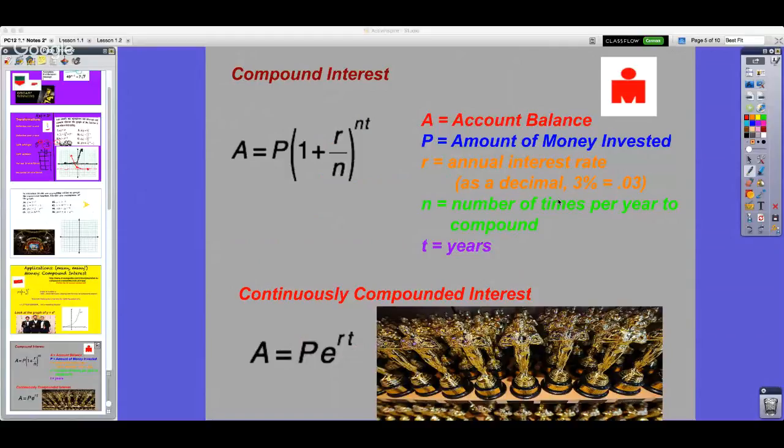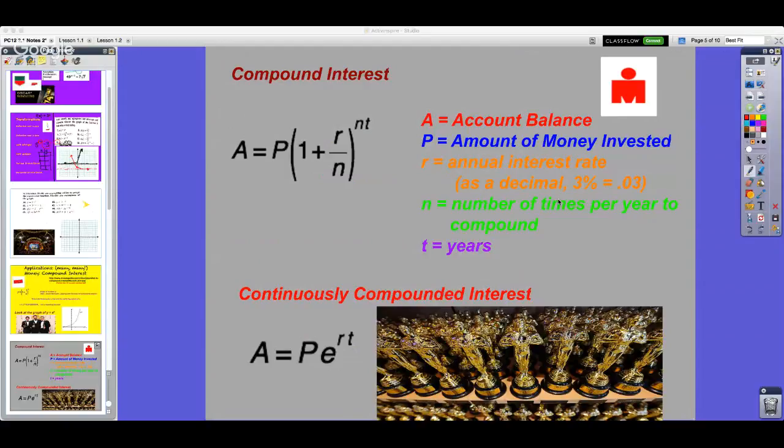That's important because when you go to a bank, one may have a higher rate than the other, but one may compound in different ways. So it might be a better option for you to choose another one compared to the one that has the higher rate. Okay, so that's just a heads up. T stands for years, right? So T is just the amount of years that I plug in. We're going to do more problems off this, but I want to make sure I hit on it.